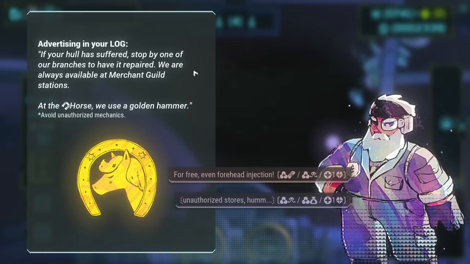Advertising in your log. If your hull has suffered, stop by one of our branches to have it repaired. We're always available with the Merchant Guild stations. At the horse, we use a golden hammer.